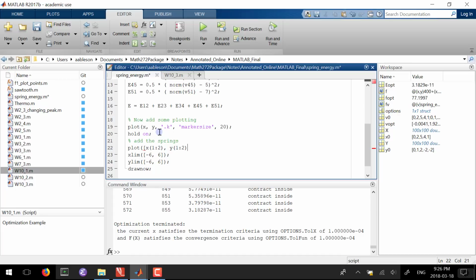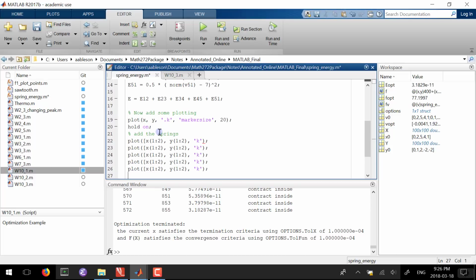So we grab the x first and second element, y first and second elements, and draw those with a black line is fine. And then we repeat that 5 more times, or 4 more times, 5 in total. And then it's 2 to 3, 3 to 4, 4 to 5, and then it's just 1 and 5.